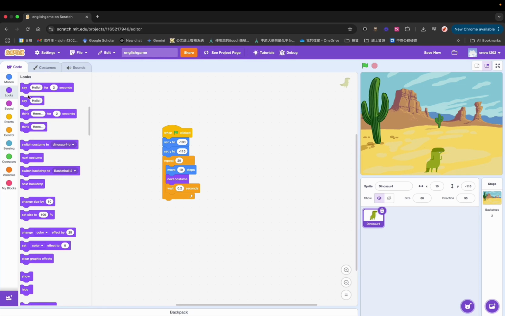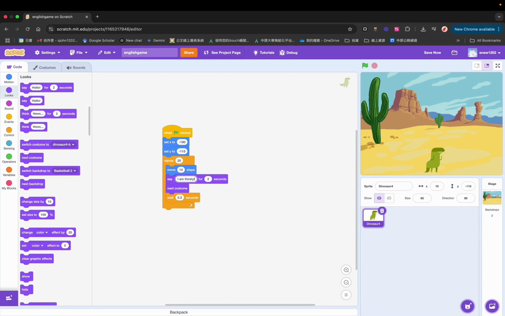For example, I want this dinosaur to be speaking while it is walking, and the duration of the speech will basically last for 3 seconds. Let's say 2 seconds. Okay, maintain it for 2 seconds. Then what does it want to say? Since it's in the desert, it would say, I am thirsty.